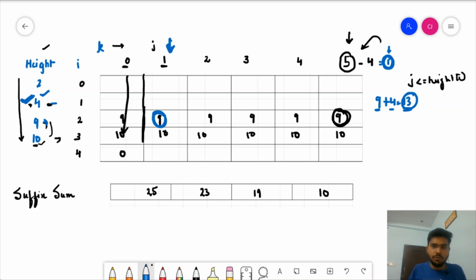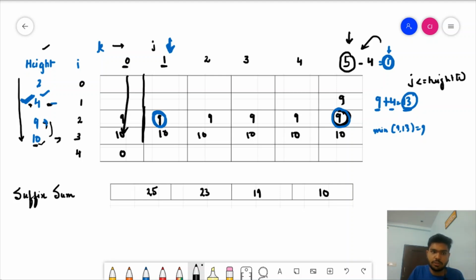But if we do not include this box, then what will be the state? That is only this state, because we haven't included anything. So what will be the minimum of these two? The minimum of these two will be 9 only. So we'll select that: if we include this box, then what is the value that we are getting, and if we do not include this box, then what is the value we are getting, and effectively we'll find the minimum out of that. If we do not include this box, then the answer will be 9, and if we include that, the answer will be 13. So the minimum of these two will be 9 only. So maintaining the same color, it will be 9 only here, right? For every possible value we'll check that, right?